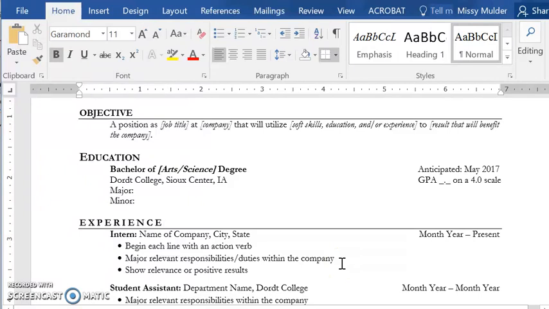So those tips are great ones for making your headings really stand out, but do make sure that whatever you do to one heading, you do to all of them to keep your consistency.